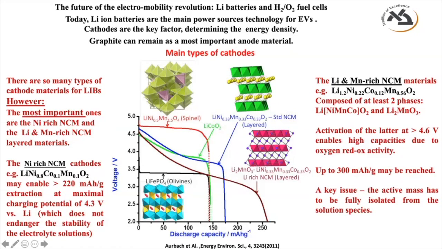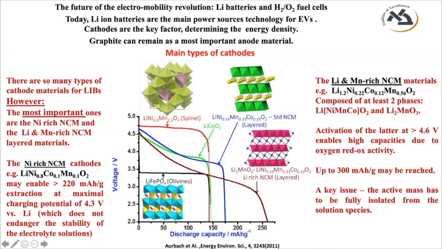high energy density. And these are the nickel-rich material, NCM. NCM is nickel cobalt manganese. This is the major formula here. And here the stoichiometry of lithium is one. What is nice about this compound? That we can extract a maximal capacity, which is quite sufficient, while charging up to 4.3 volt. Not too high, we're not endangering too much our electrolyte solutions.